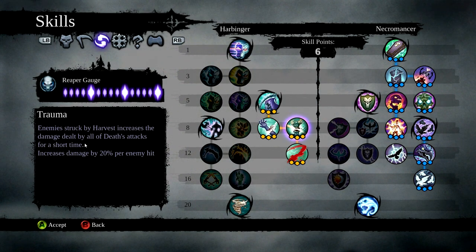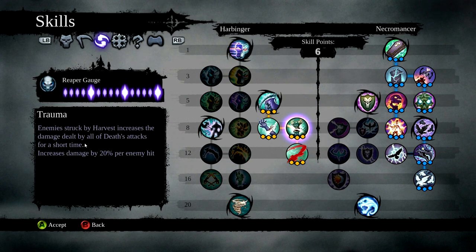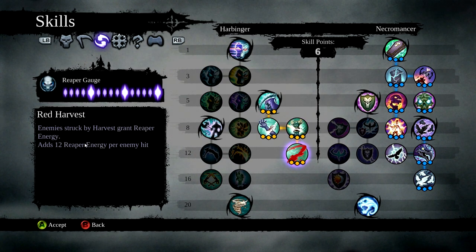Because once you've hit them with Harvest, the damage you deal to the enemies for a short while is increased by 20%. You combine that with the critical damage attack, and it just decimates them. And then obviously I've got that for Reaper energy, but I never use my Reaper form.